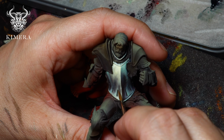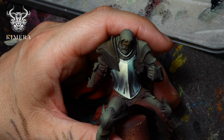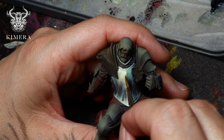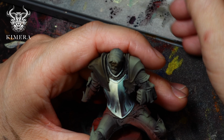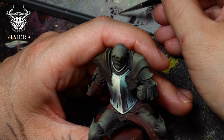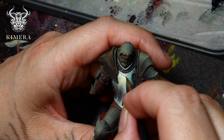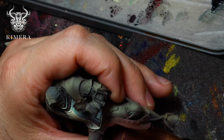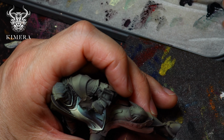For example, in this armor, as you can see now, the armor starts to become smooth, but I always stop for one moment and say, okay, now maybe it became too smooth. I don't want it to become too smooth. It has to look smooth, but if you look properly, you have to see there is a lot of information inside. This is very important for me.